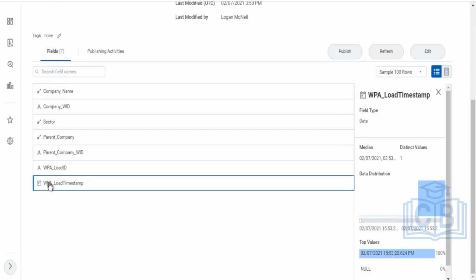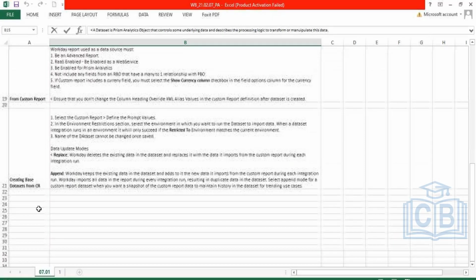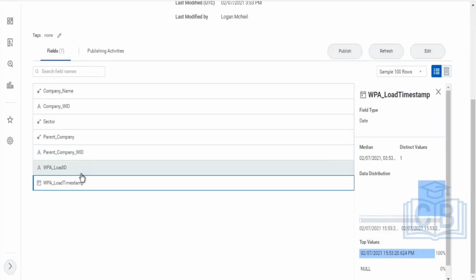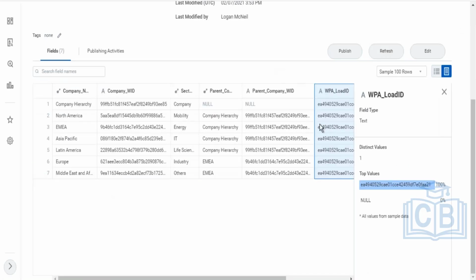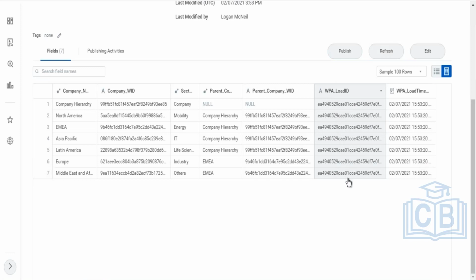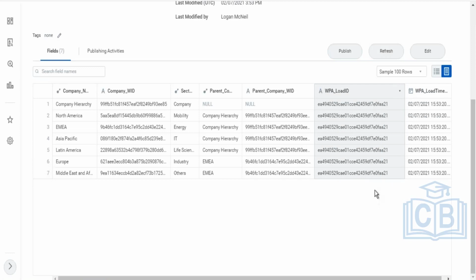Now this is especially helpful in your append mode because you're continuously adding data. So what is WPA load ID? Every time you run or load data into your data set, Workday runs an integration, and this is basically the ID of that integration run. Because all of these records have been loaded as part of the same integration, the load ID is the same.